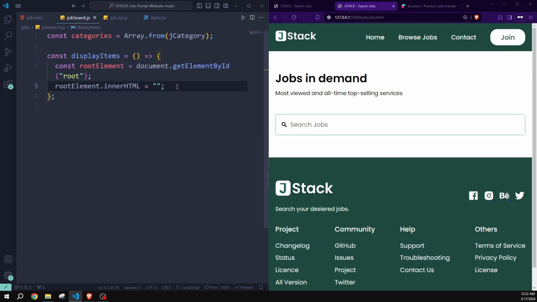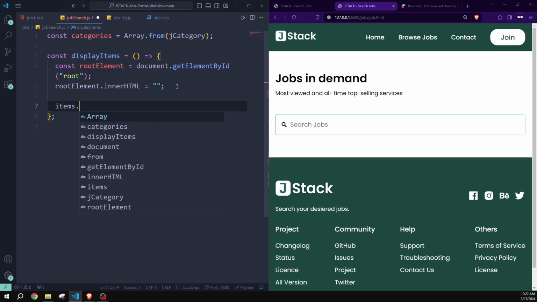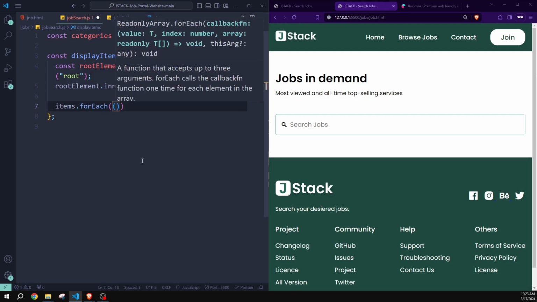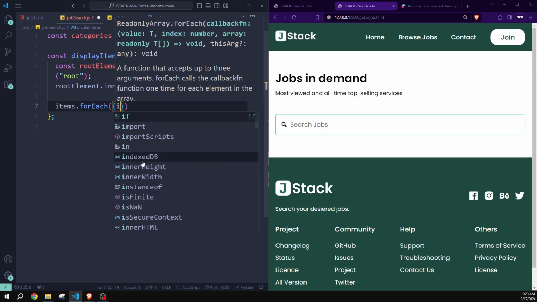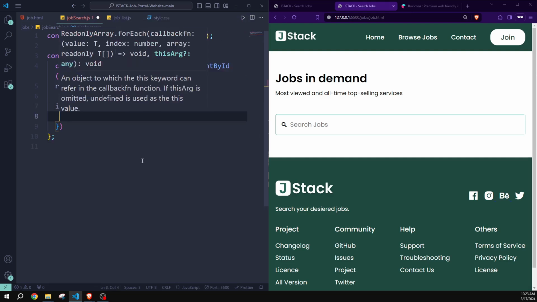So inside this function, I'm going to create items, and since we're going to create multiple job listing items, I'm going to use the forEach function. Inside our forEach function, we're going to insert one item at a time, and let's create an arrow function. That's it.